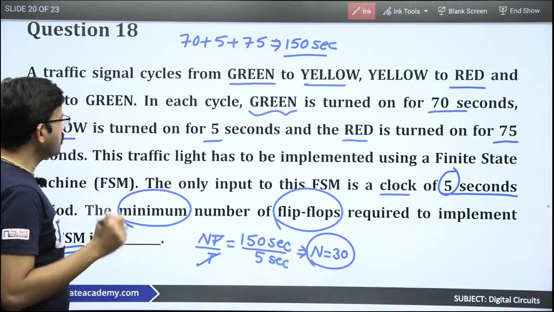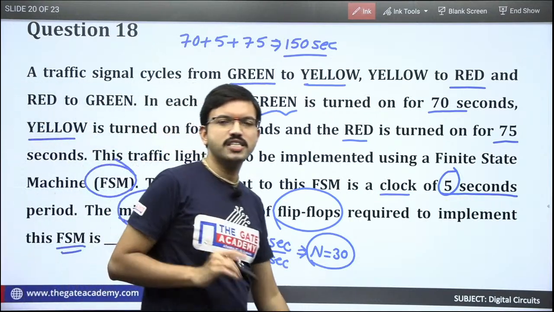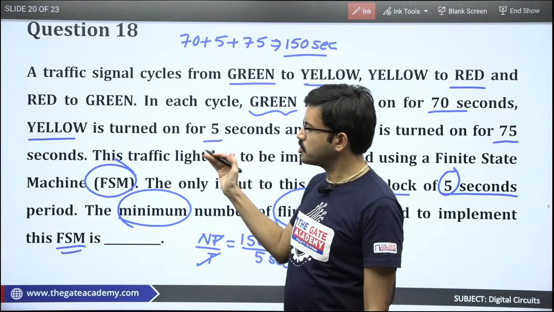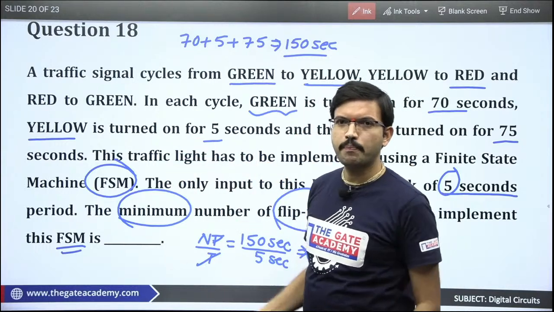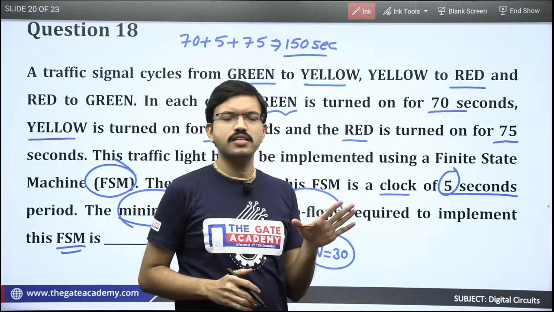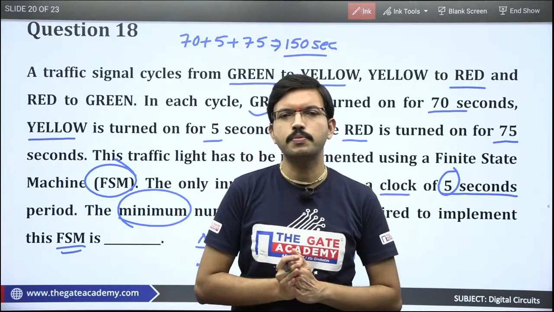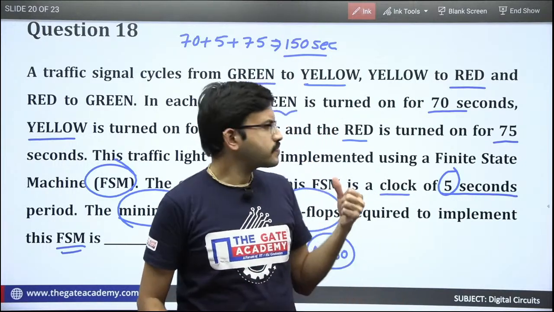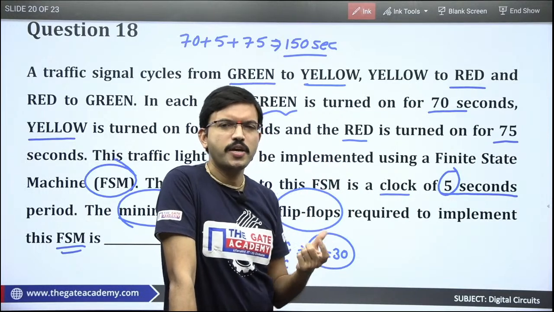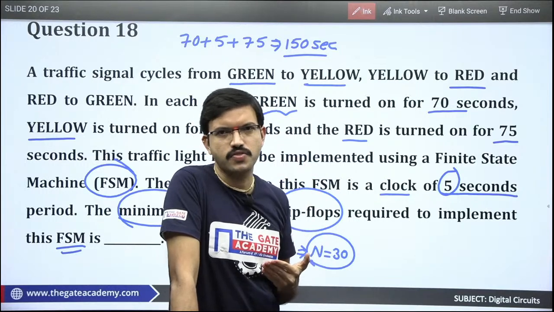And one more thing, if you observe, here they have mentioned FSM. Finite state machine is nothing but synchronous sequence circuit only. So in the sequence circuit, we will use T flip-flops only. Okay, in the synchronous sequence circuit also. But in the GATE syllabus, whatever the concepts we are having regarding ring counter and Johnson counter, we are using only D flip-flops. Okay, whereas regarding binary counter, we are having only asynchronous counter. Okay. Similarly, if you want, you can design with T flip-flops the synchronous counter as well.